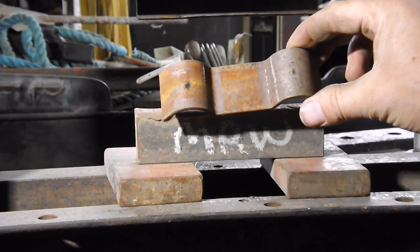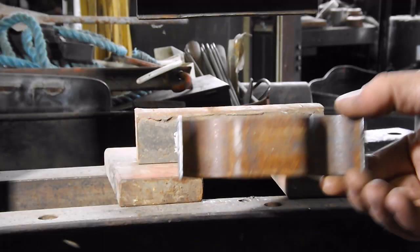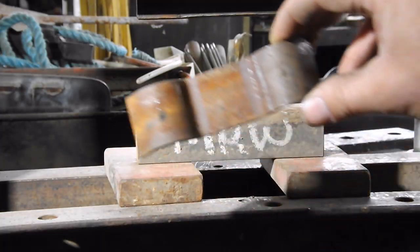Alright. So there's your tube clamp. And just drill whatever size of hole you want in it.